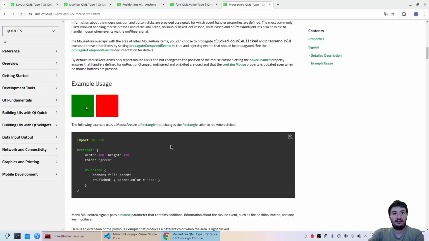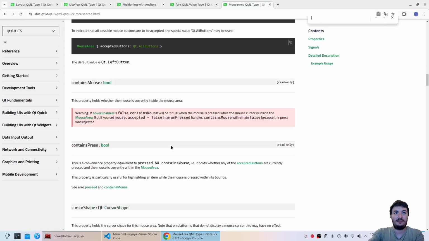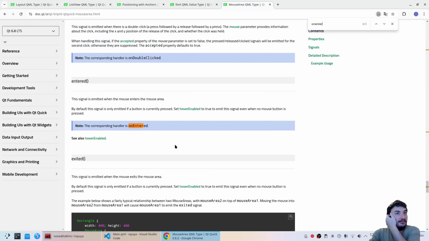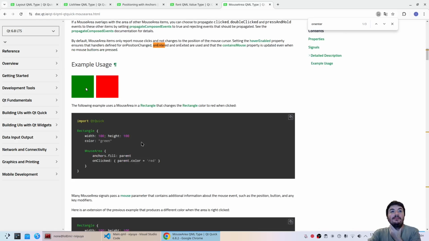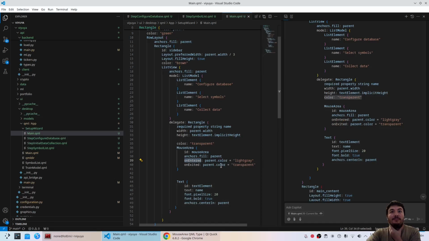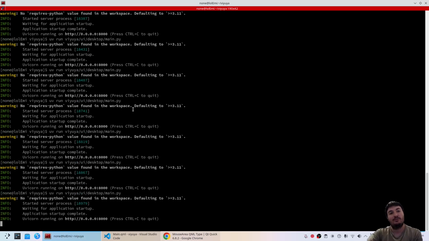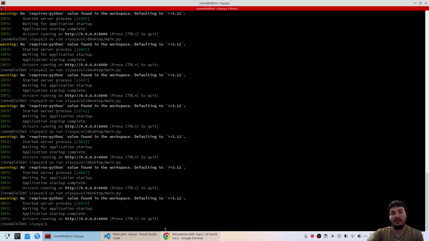There is no onUnclicked. onEntered. containsMouse. It's only working on clicks.